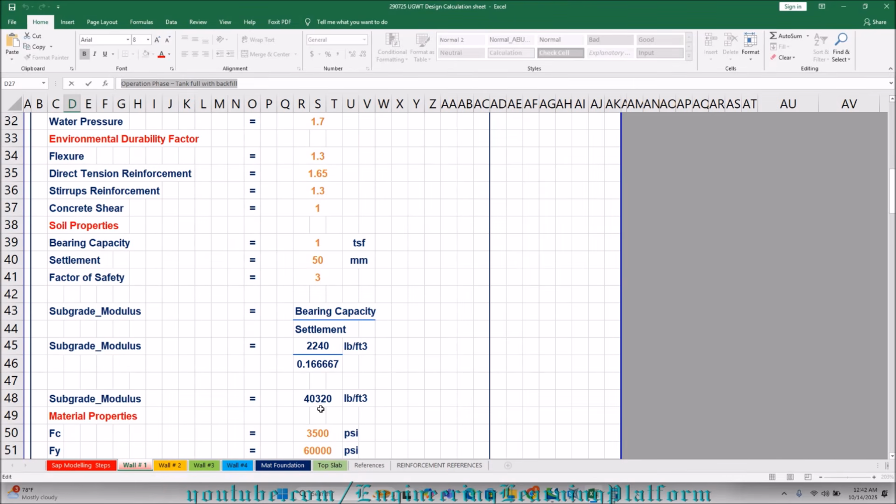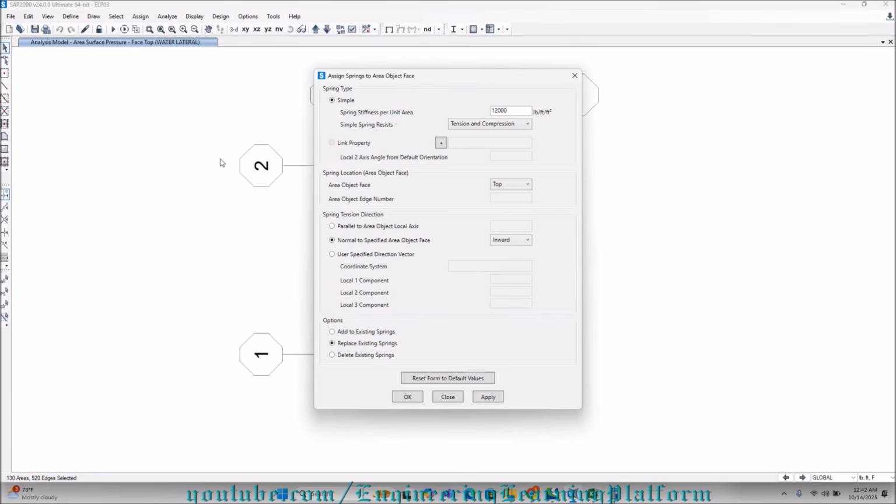It's 40320. We have taken the bearing capacity of 1 TSF, and then based on this bearing capacity and taking settlement value 50 mm, we have calculated a subgrade modulus that comes out to be 40320. So it will be 40320, compression only.